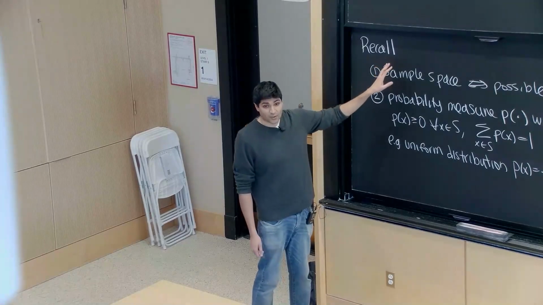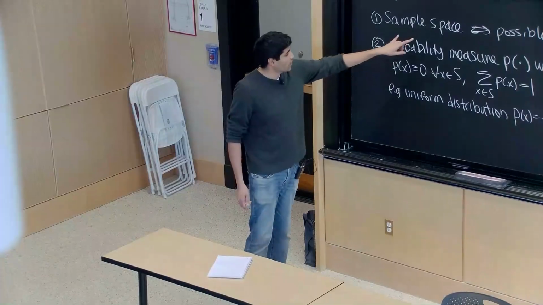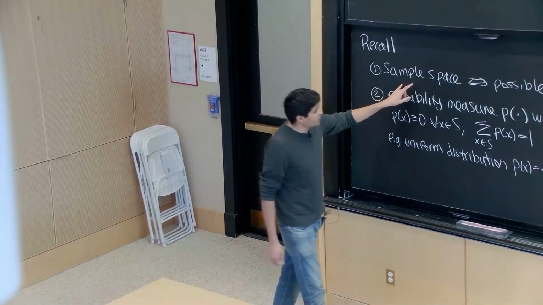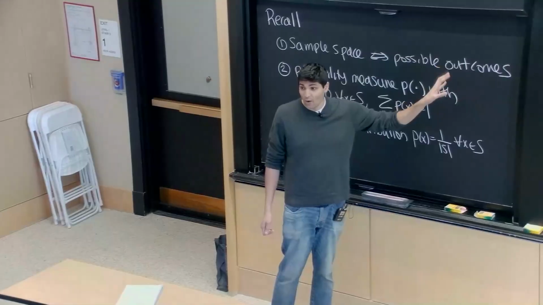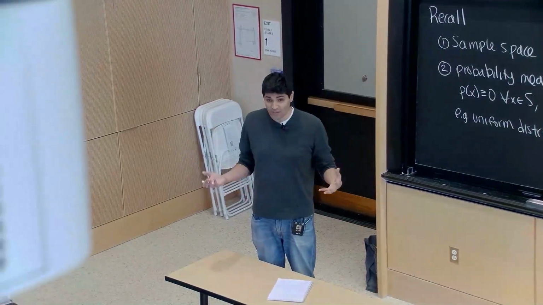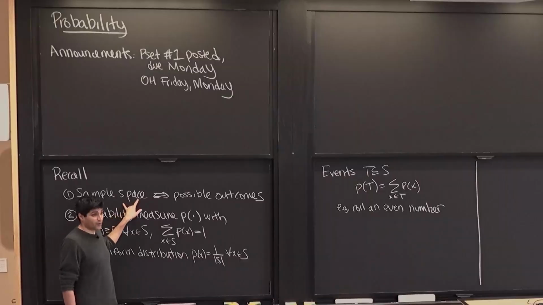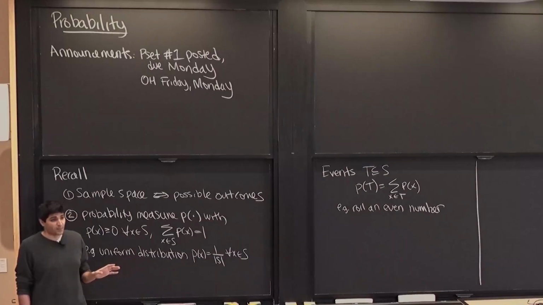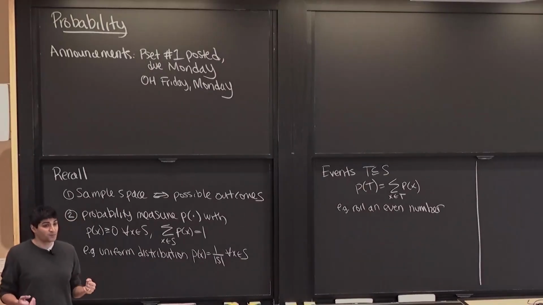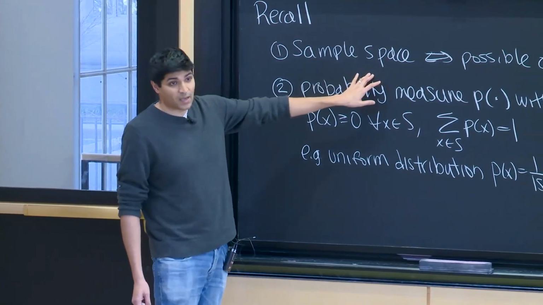Last time I started to introduce the basic terminology that we need for probability. We had these key definitions, like the notion of a sample space, which is really just telling you what are all the possible outcomes of your experiment. You could think about something very small and finite, like I roll a die and I get a number between 1 and 6. Or you could even think about a sample space as being an infinite space. For purposes of our class, we're only going to consider discrete sample spaces. But you can even consider sample spaces like what happens if I take a coin and I flip it as many times until I get my first heads. That's something which has an infinite sample space.